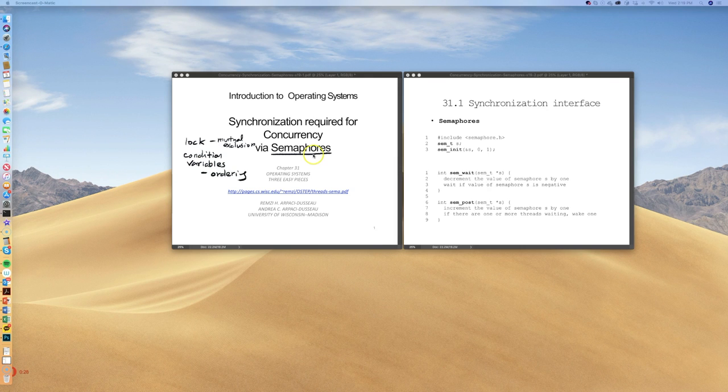Let me first explain the API, the interface of the semaphores. You first need to include the header file semaphore.h, and then you can define the variable s. The type of this s is sem_t, and this variable s should be initialized using the sem_init API. You need to pass the address of the variable s, and the second argument is a 0.